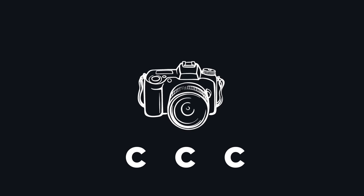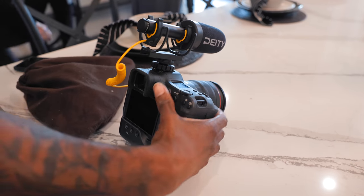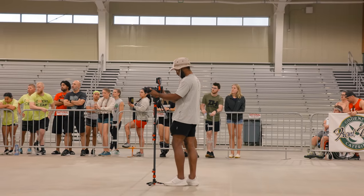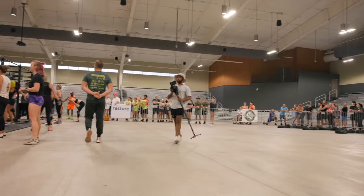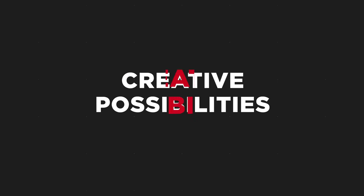It's the three C's — so let's see if the Canon R3 can live up to its $6,000 price tag. As creators, when we start to hear whispers of a new camera, the first thing we do is look at the specs and features. If you ask us whether specs are the most important things, we'll say no, but we can't help but want to know. Knowing the specs helps us understand the first C: creative possibilities.